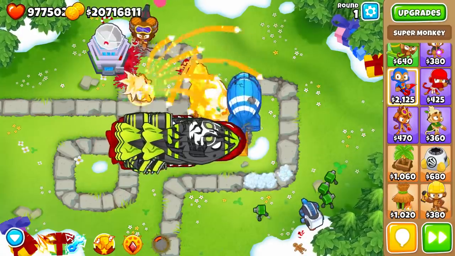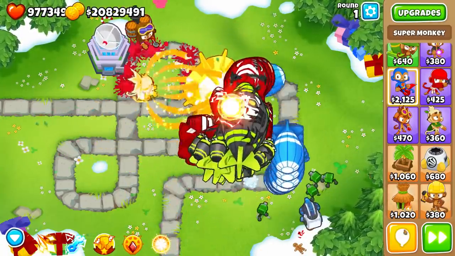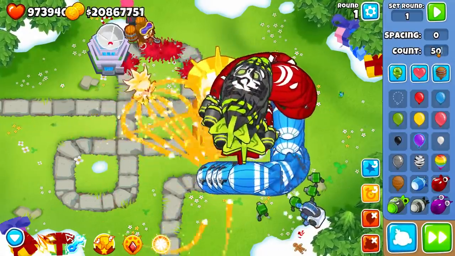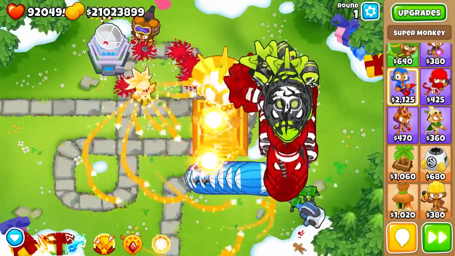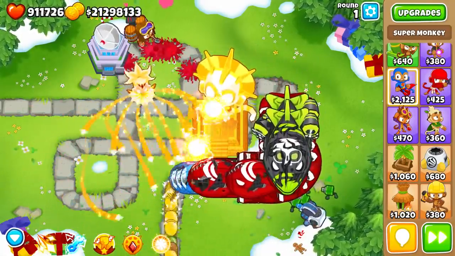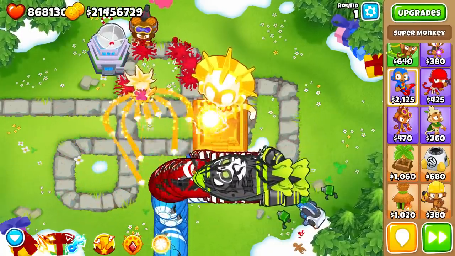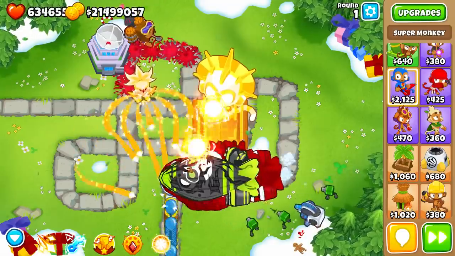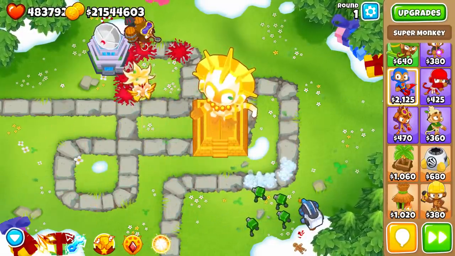Alright, now we need to wait until the circle is back. Then we're gonna do... I think 50 should be enough. No, 70. 70 for sure. Because when you have both abilities up with the boost, it's just insane. Alright, they're a little bit going through, but that's not too bad. I mean, think of it that way. We could have used this ability a few more times.